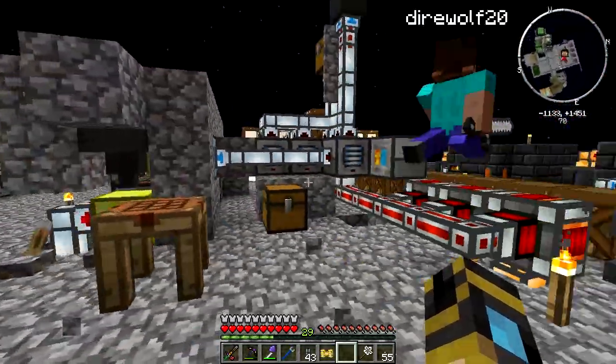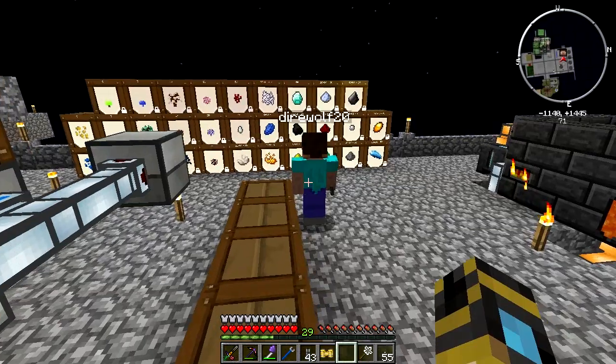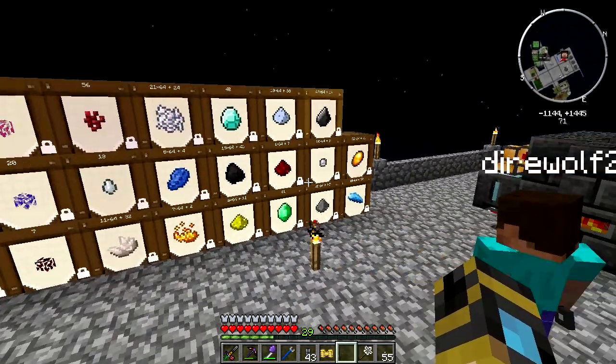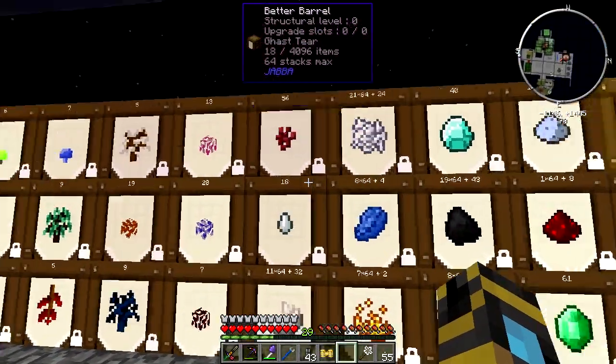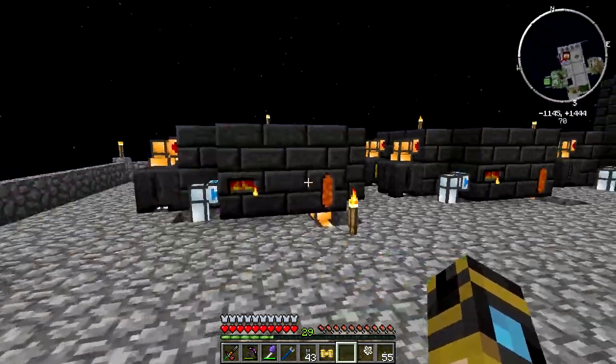It'll be interesting to see if we start backlogging on stuff because we've got too much of anything. Is there anything we have a silly amount of? We're pretty high on flint. We might want to upgrade this barrel at some point. But other than that, we don't have too much of anything. Yeah, we haven't gone crazy on anything in here.